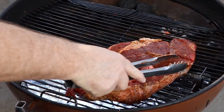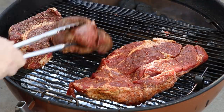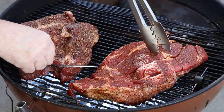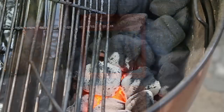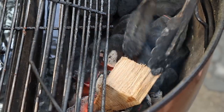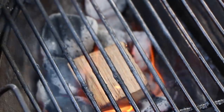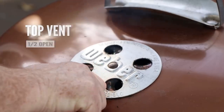I'm putting the bigger one on one side — the one that didn't fall apart into two pieces. The two-piece roast goes over here. I don't care if those two touch since they were one roast. Temperature probe in the meat is showing 37 degrees — came straight out of the refrigerator, so that's perfect. For wood, I'm using post oak today. I considered cherry but I really like post oak. Waiting for it to catch, then lid goes on. I'm dialing the bottom vents to two-thirds and the top vent to about half to maintain 225 to 250 — it'll probably stay closer to 250 most of the day.